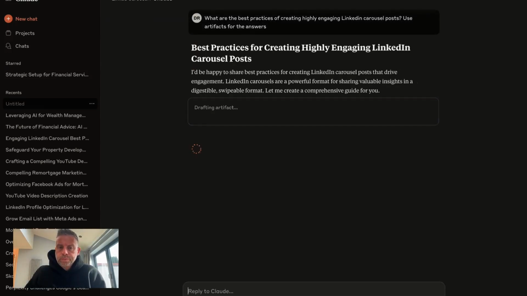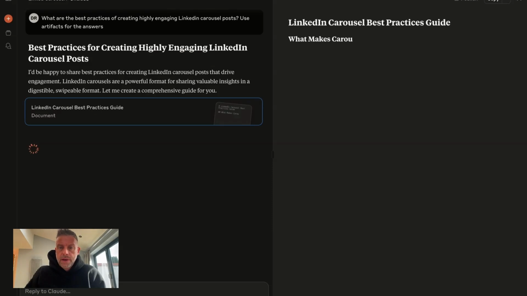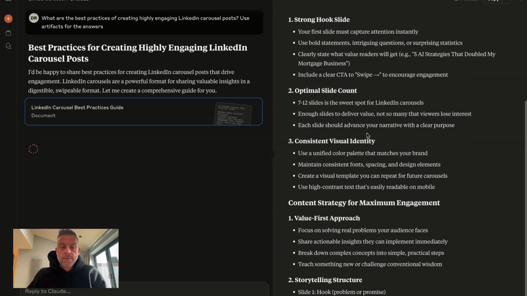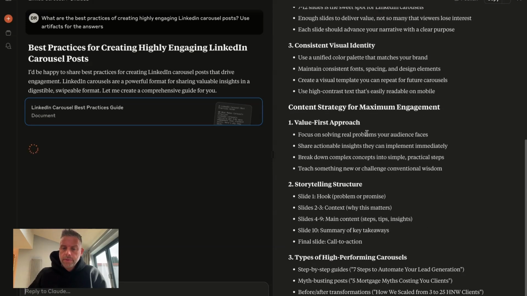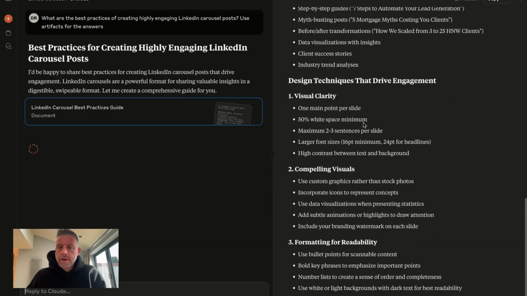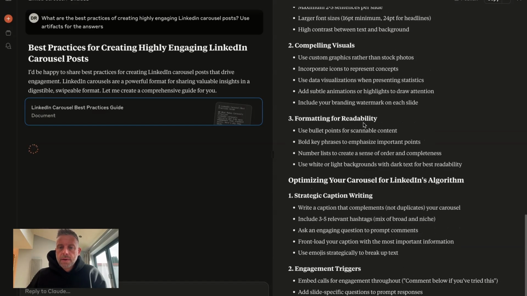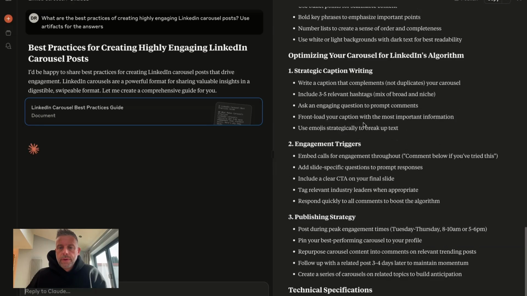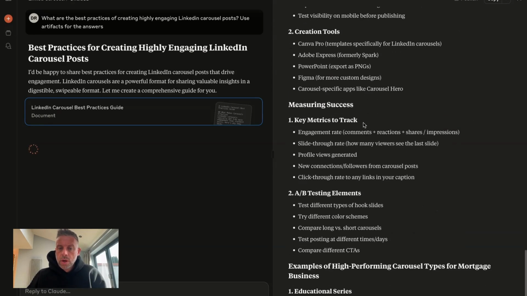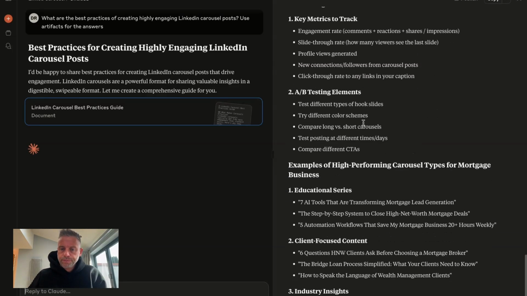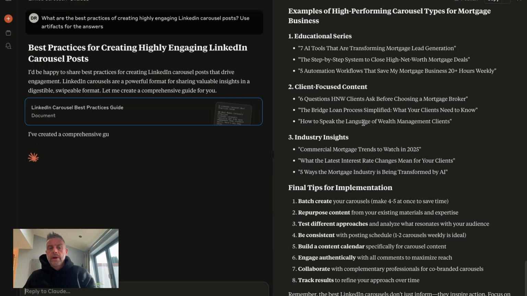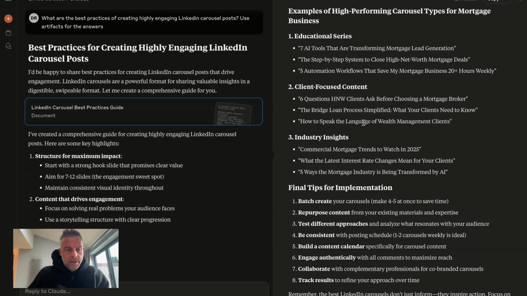As you can see, it starts pulling in all this information about the best practices for creating LinkedIn carousel posts: storytelling structure, types of high performing carousels, visual clarity, compelling visuals, optimizing your carousel with the LinkedIn algorithm, creation tools, and measuring success. So all this really good information that it's pulling in. Now it's letting us know what it's done.